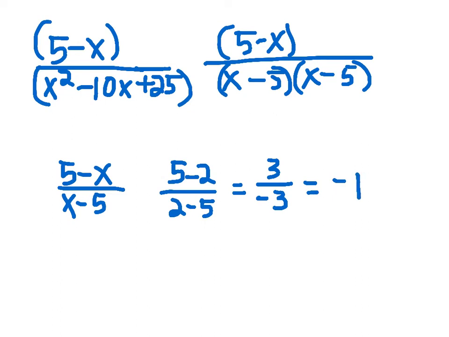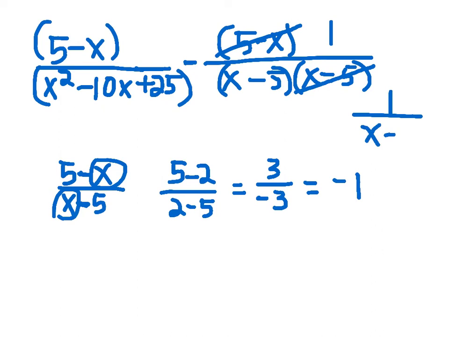And in fact, you'll find out no matter what number I plug in for x, if I have things subtracted in a different order, although they don't exactly cancel out, they do divide to give me negative 1. So the way that I go about this is I cancel them, and I leave a little negative sign right in front of the fraction bar. In fact, I didn't quite get that in the right place. So it goes right in front of the fraction bar. And once again, when everything cancels out on top, we need a 1. So the answer to this problem is negative 1 over x minus 5.